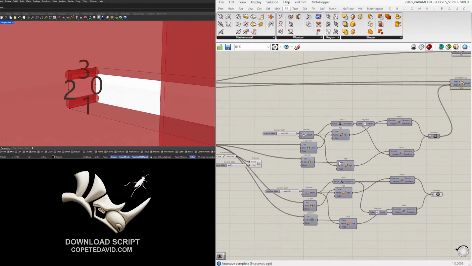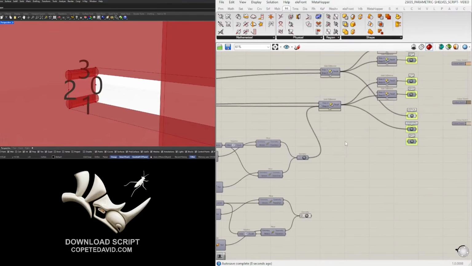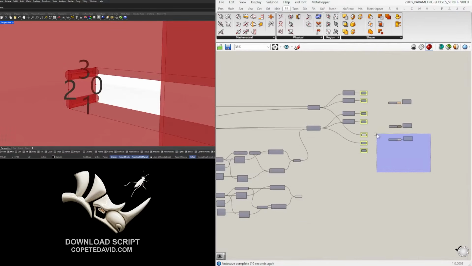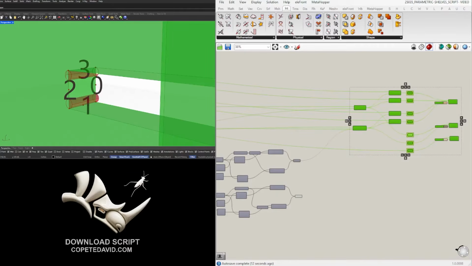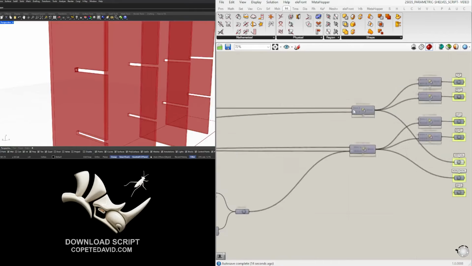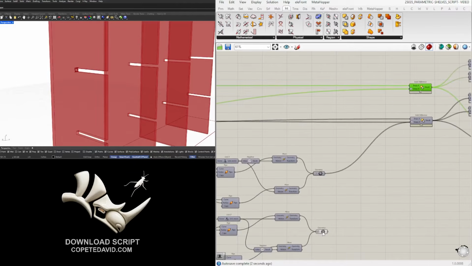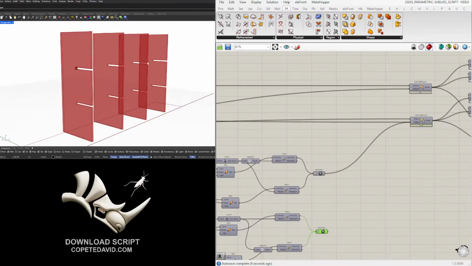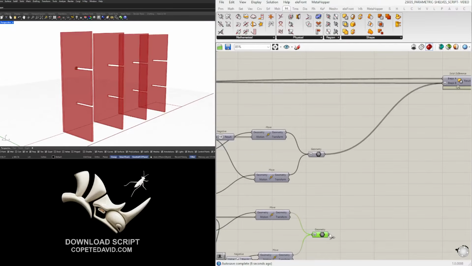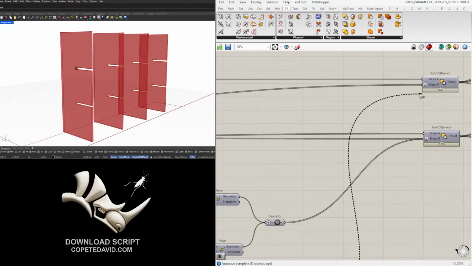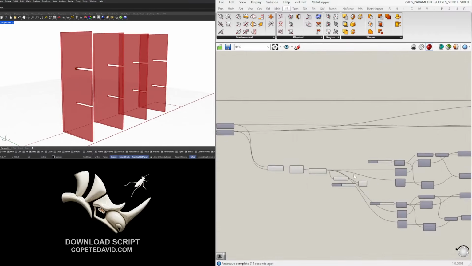So now what we could do is flatten the input for, okay, so we're going to do this all at once. We've only done it to 1, but we need to flatten the input for this Boolean difference here, and then plug this into this one, because it's going to do it to all of them. Or let's just do it first here.